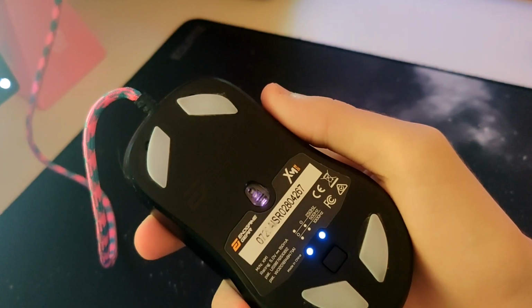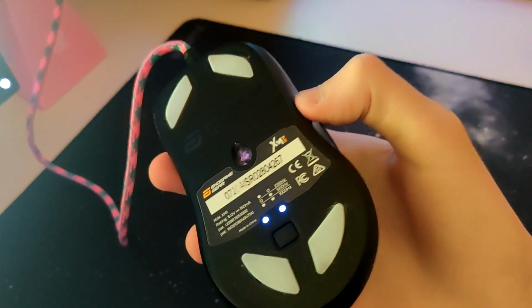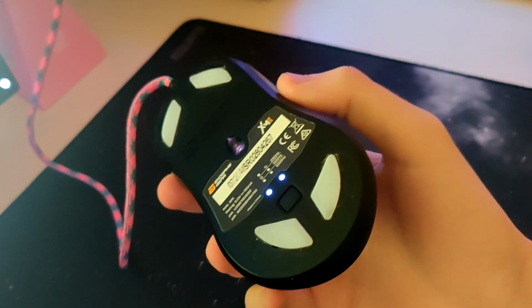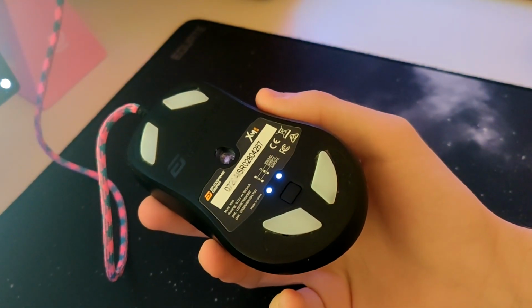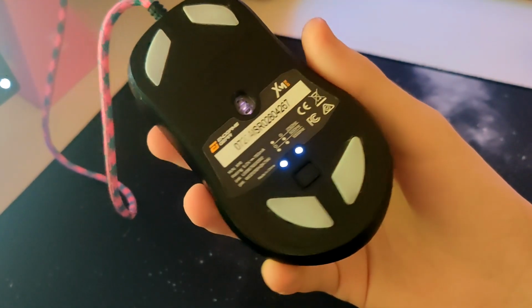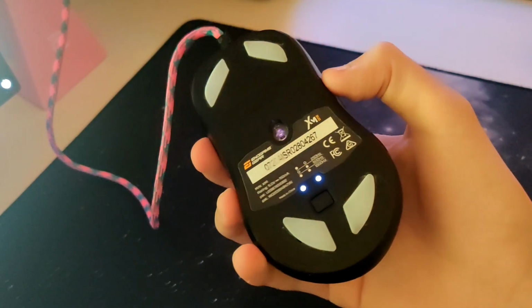The reason I use these is because I don't actually have my Ultralight Pro anymore, and I had a spare set, and I needed some new mouse feet for this mouse, since I'll admit I did kind of mess up the mouse feet originally when I was paracording this mouse. I was planning on getting new ones anyways, but I didn't realize that the XM1 didn't come with spare mouse feet. So I kind of made a mistake there, but it's fine because these work just as well, if not better, since it has a little bit less of a gap in it. It's sort of objective, I guess.